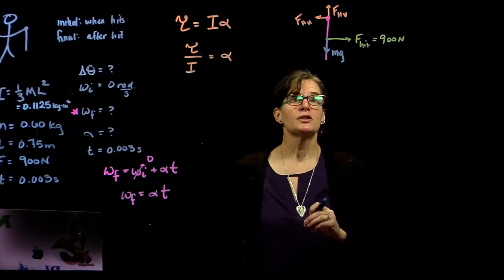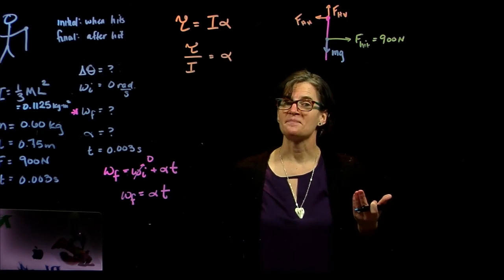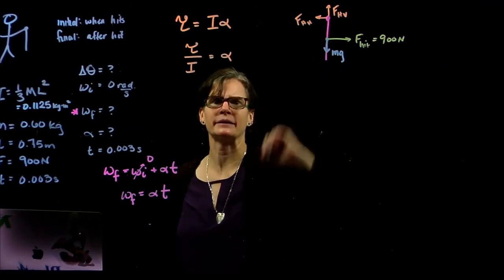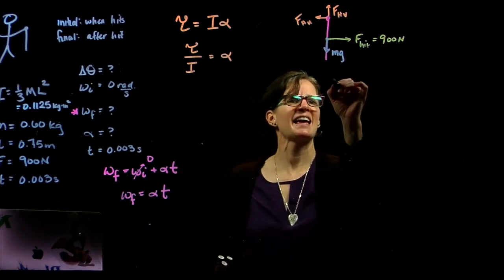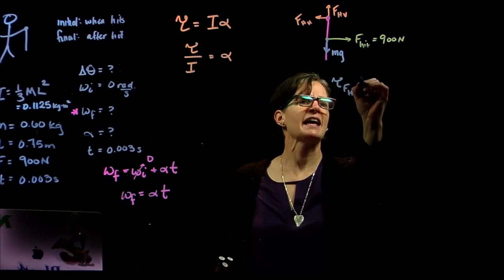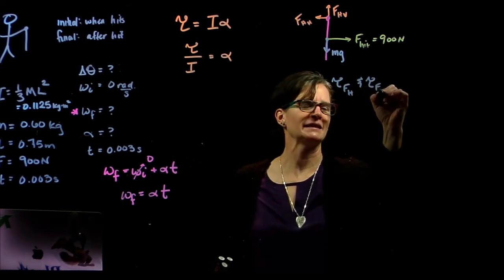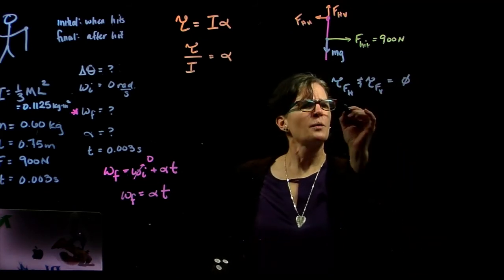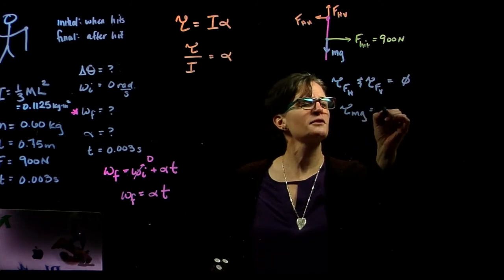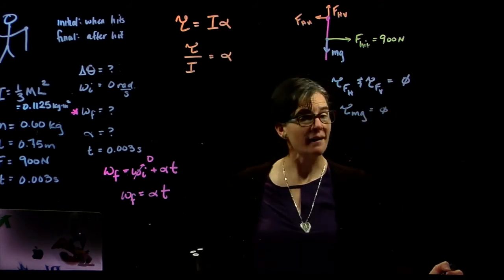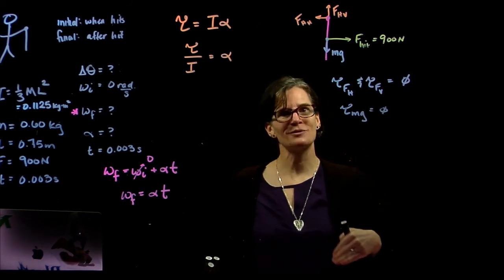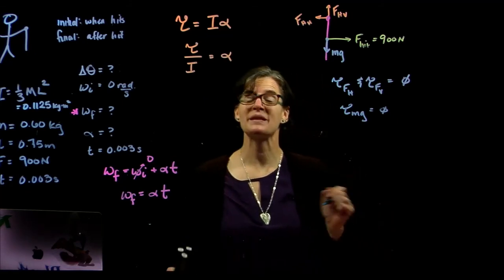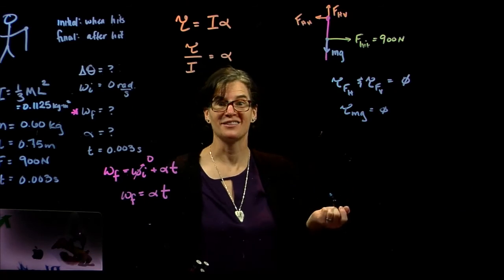Okay, so to do a torque analysis, I have to set a pivot point. Where am I going to set that pivot point? Well, I'm going to be strategic, and I'm going to set it at the hand because I don't have any idea what that force is. So if I set it at the hand, we know that the torque of the hand, both vertically and horizontally, are going to be equal to 0. They're at the pivot point. We also know that the torque of the force of gravity is 0. How come? Well, it's acting in line with the radius. And so there's no perpendicular component of that force, and therefore no torque being exerted by that force. So the angle is 0 degrees.